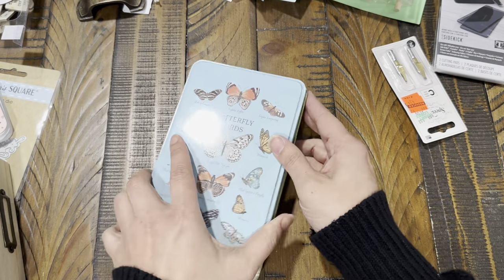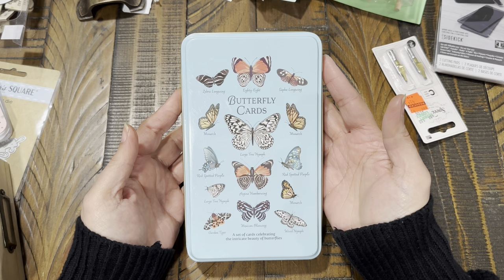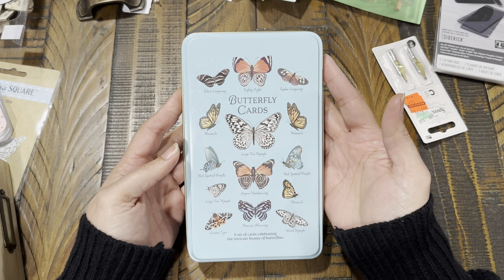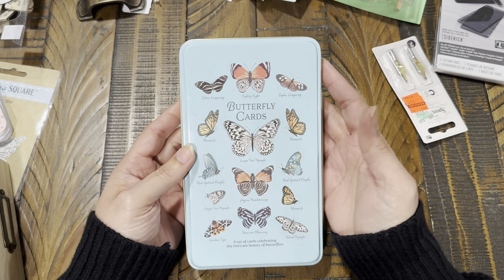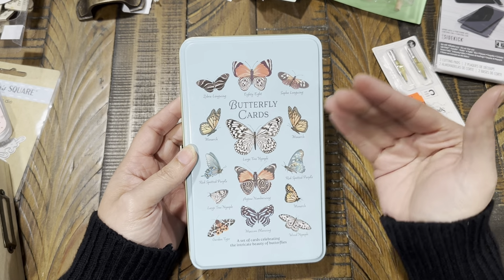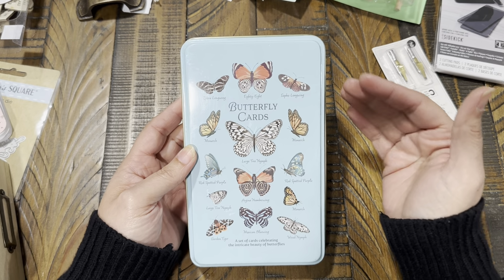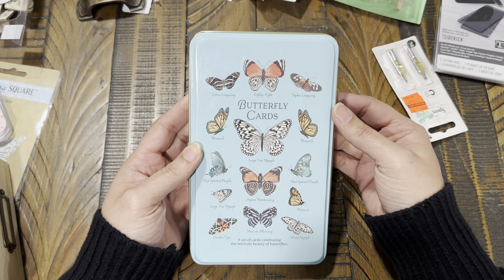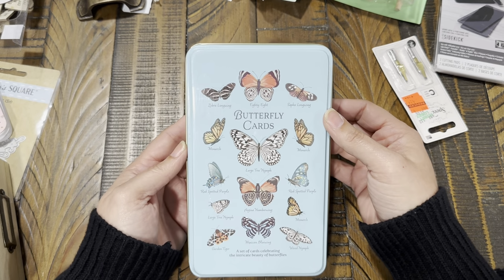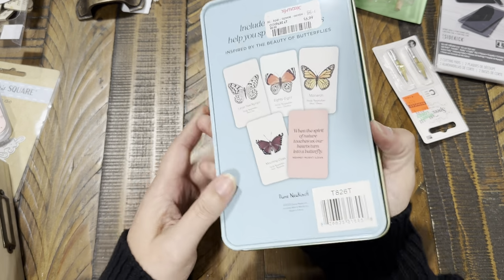Look. Look what I found. I found the same thing in butterfly cards. Is this not the coolest thing? I was actually looking for the florals because I'm like, oh, I'll just get the florals too, right? Because it'll go with my tin with my mushrooms. But instead, I ended up finding this one. Never seen it before. So happy that I got it.